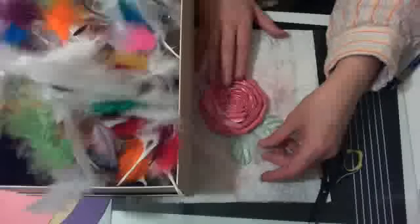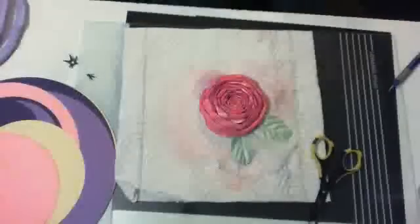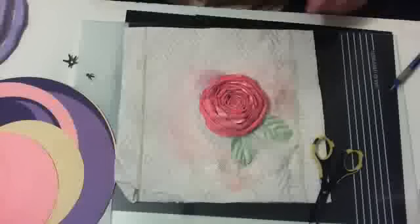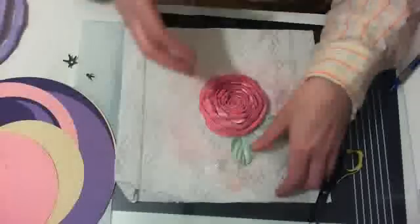That's too big. It's way too big. That's kind of small. I think we can cut that one down. Put that behind that. Okay. Whoops. Dropping feathers everywhere. Good thing I don't have glue in myself because I'd be a mess. Okay.